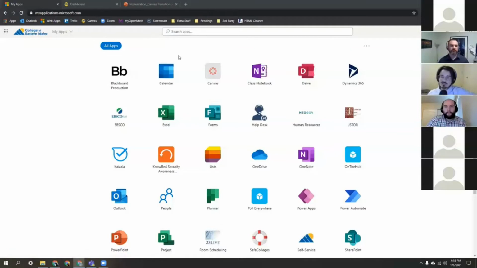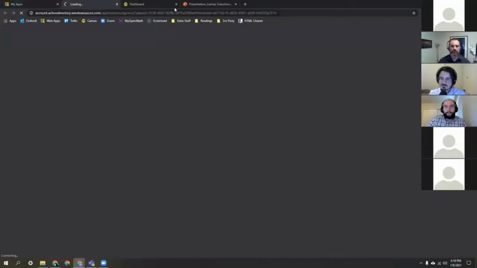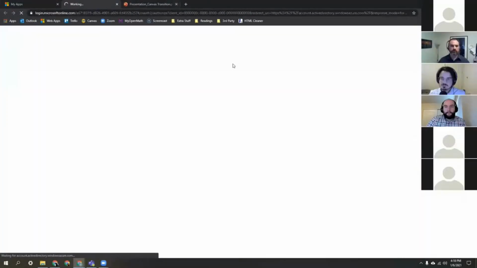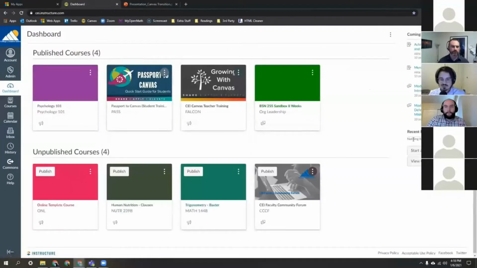So at some point, you will all have Canvas on your web apps page. So you'll be able to click on it just like you have been with Blackboard. And if you're on campus, I think there's a drop down bookmark that you'll be able to have. But we'll click on it, open it up, and it will be your dashboard, is what it's called. This is your Canvas homepage, your Canvas dashboard. So all of these are called cards, and they're just your courses.